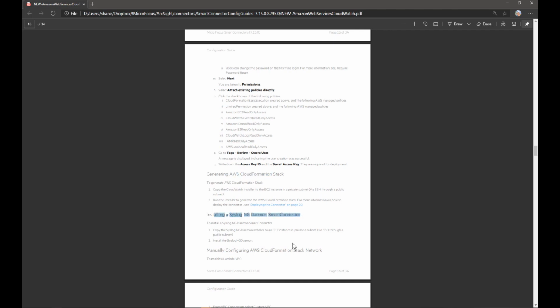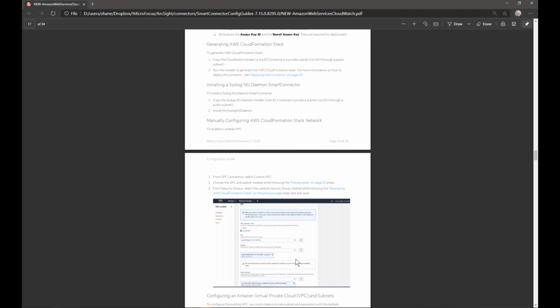It's best to install your Syslog-ng connector sooner rather than later. It's interesting to see that we're not necessarily sending our events from the event processor straight to ESM or Logger. We're sending them to a Syslog-ng or load balancer first, and we have to do this for redundancy and performance. We need a Linux box or a Windows box that will be that Syslog-ng connector. The reason we perform this step sooner rather than later is that we can get a copy of the remote management certificate and keys, so that we can pop those into our S3 bucket.